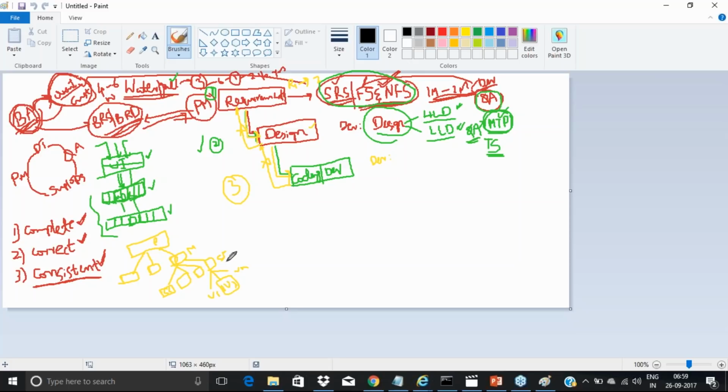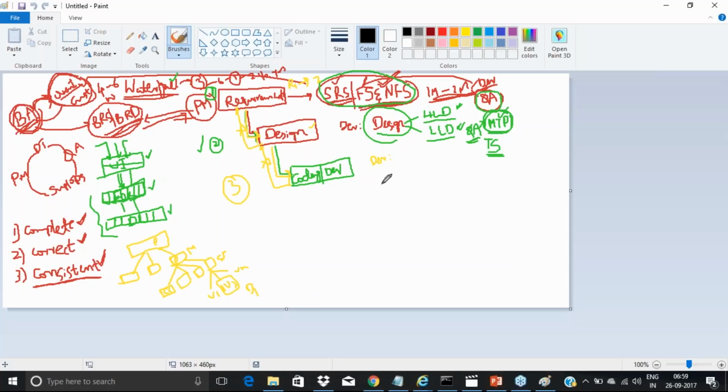And that can be probably done by one developer. One developer can actually write the code for it. If you give him 1 day or max 2 days, he can actually finish the coding for that. That is the smallest level we used to divide the project.